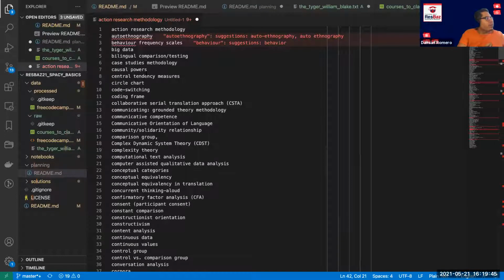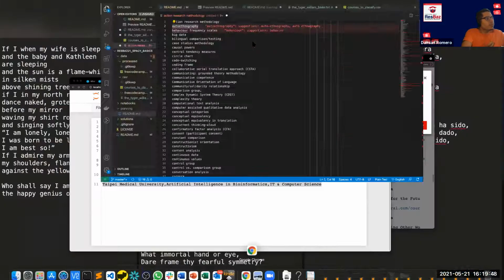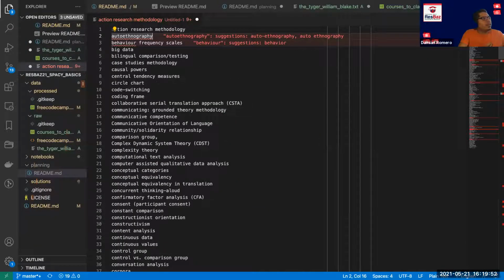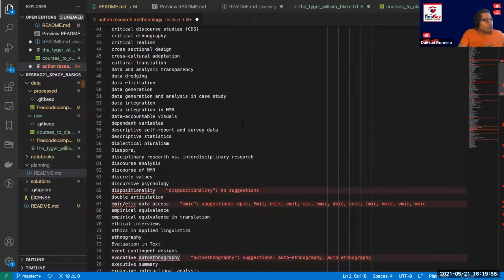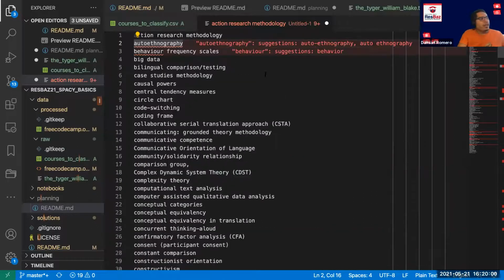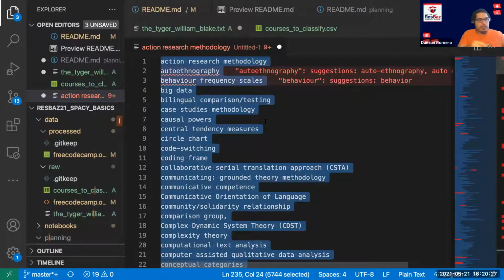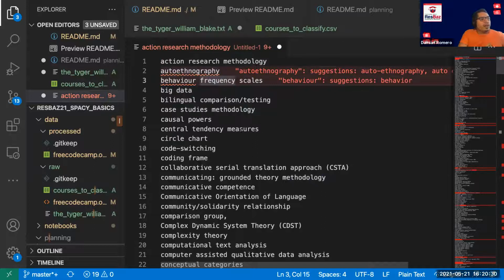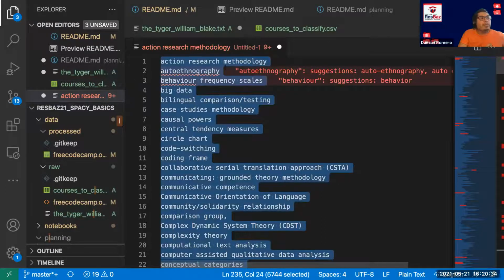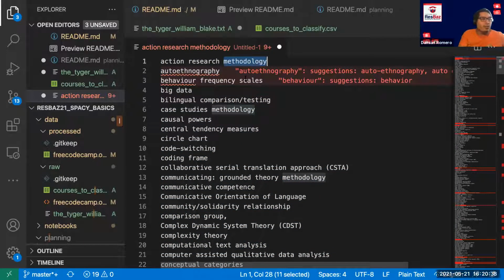This is a list of methodologies and other types of mostly noun phrases, I would say, from a book. So this is from the ontology of a book. Let's say that you want to classify all the methodologies, or rather order them, so that you can see all the methodologies that are available in linguistics in this case, because this is a book for methodologies in applied linguistics. So you want to order them alphabetically, by methodology, or by the noun phrase, or the noun actually.